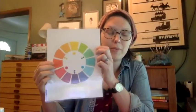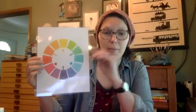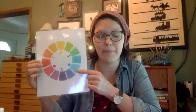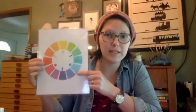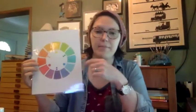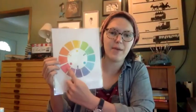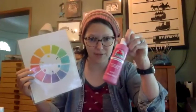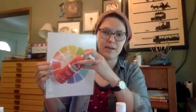So when we're using pigments or paints, our primary colors are usually yellow, red or magenta, and blue. Those are colors that you can't get by mixing other paints together. You need tubes of paint of those colors, of red or magenta, and blue and yellow. The reason I say red and magenta is you can use red or you can use a magenta color. I have this bright magenta that I often use as my red color. But you can also use red like this as your red color.